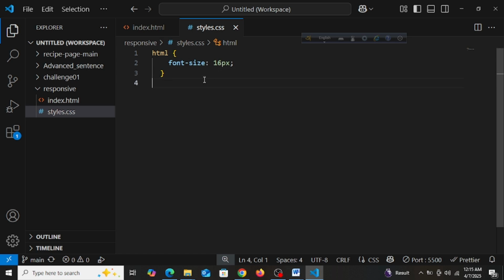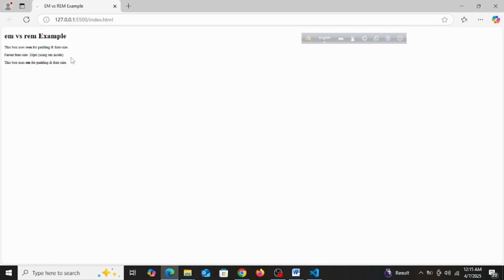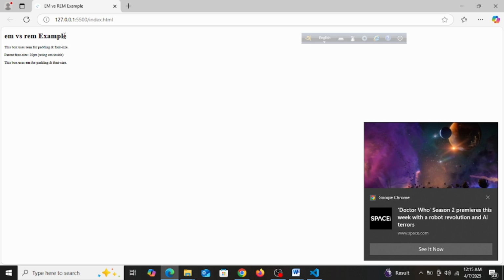Okay, if we just change it to, let's say, 10 pixels, what happens? Let's see the change. You see, this is 20 now and everything is 10 pixel.